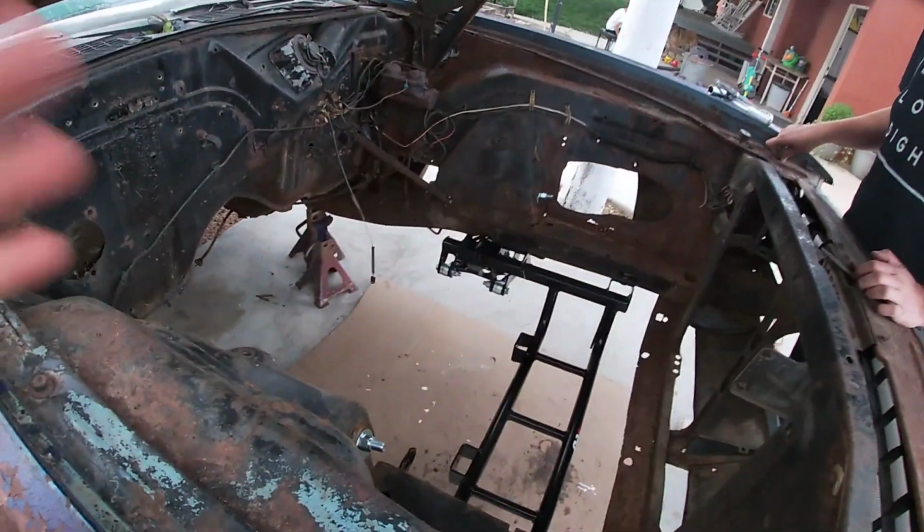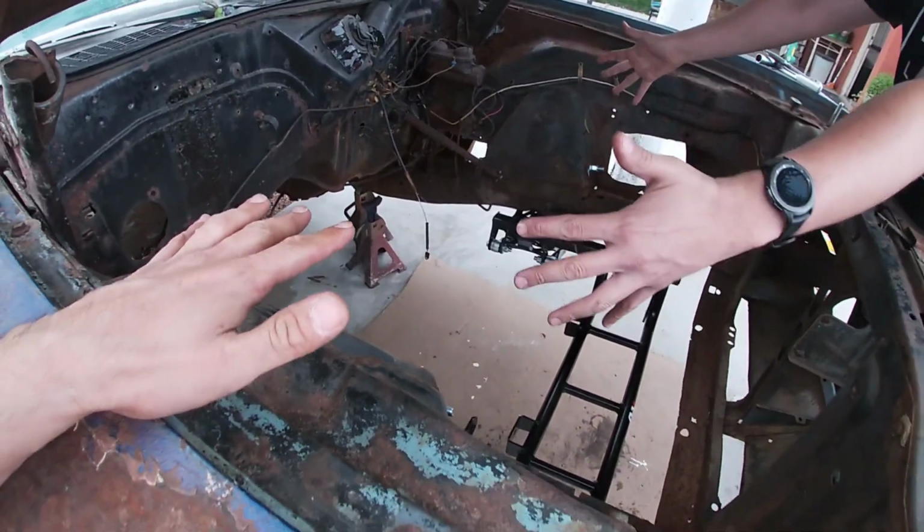This is getting closer to starting to put the Coyote back in there, but the next step is going to be to get some wheels, tires, brakes on here, and then I have to do the rear as well. So we'll see what the rear is going to look like in the next couple months. Hopefully here soon I can get the rear done and move along.